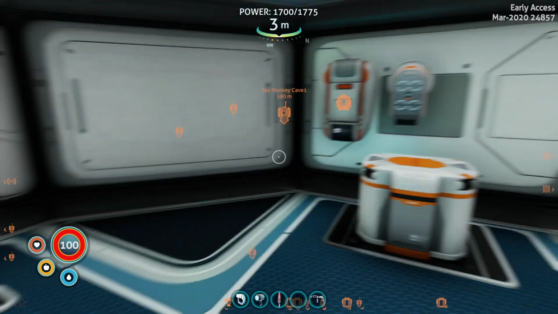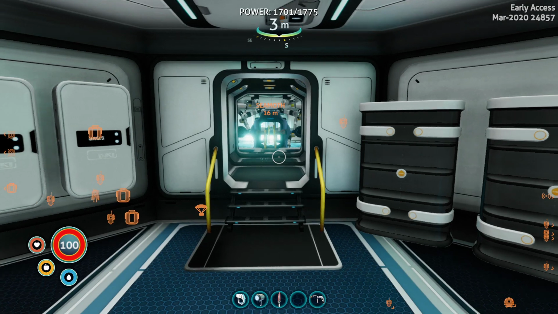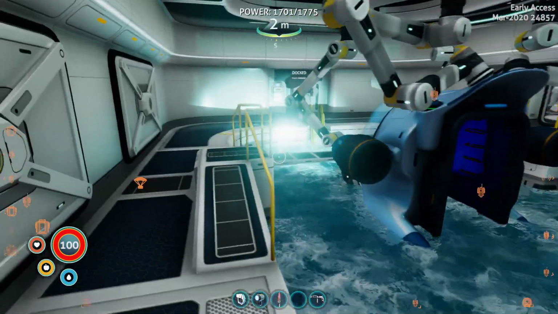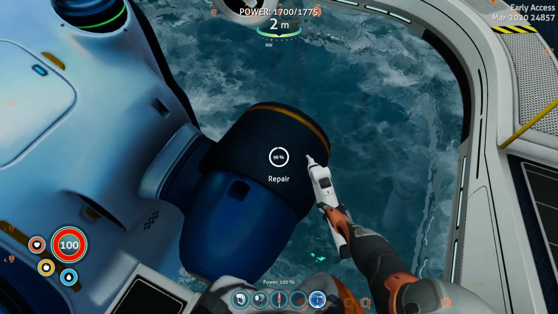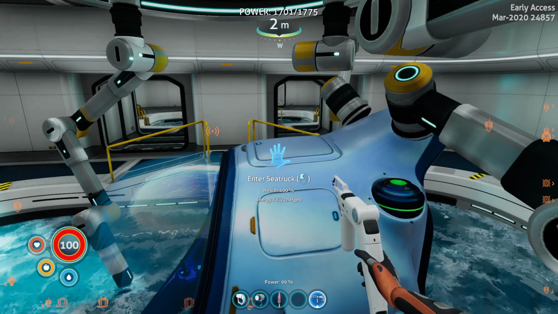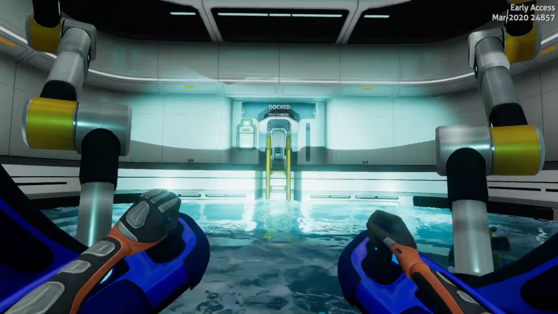Okay, let's get going. You may remember last episode, we were looking for nickel ore to get a depth module so we could go explore a new biome. Well, I got the nickel ore, and I'll show you how. And then once I show you how, we'll go explore that biome. So let's head out in our sea truck.